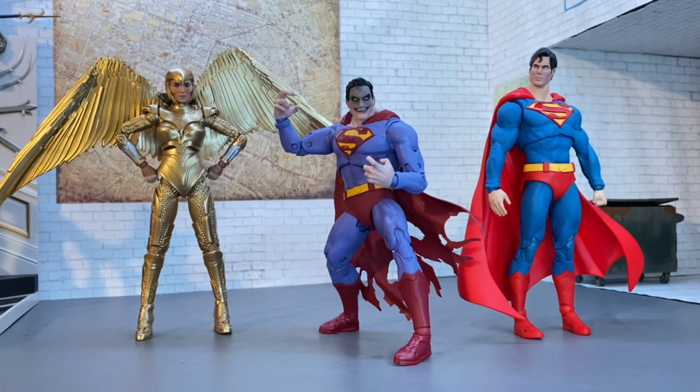Alright, well that's going to wrap it up for me. I hope you enjoyed this review. Just a great figure. If you're a Superman collector, this is probably going to be a must-have. I know it was for me. Fantastic figure. Very dynamic. The paint work is excellent on the face. It just looks real freaky and creepy.